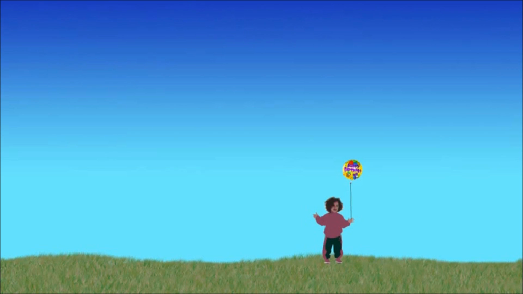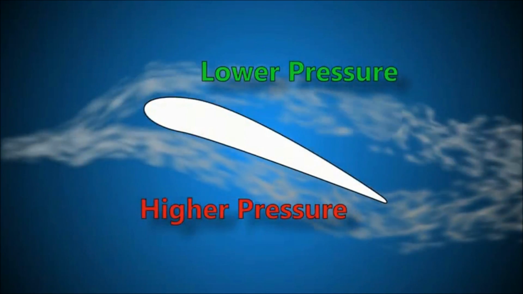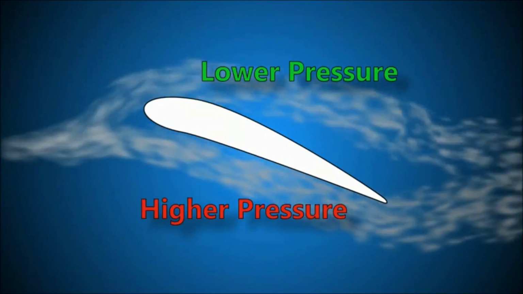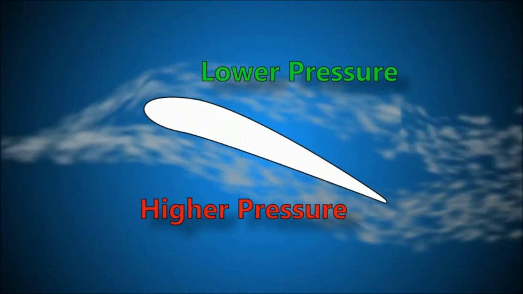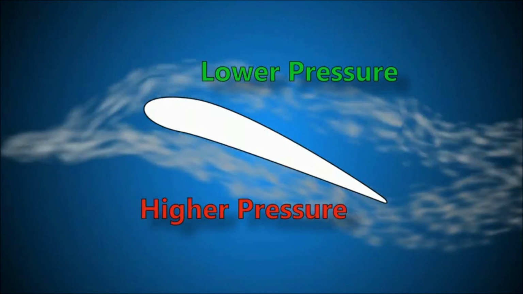Now, think of it this way, as that might have been a bit confusing. Say you have a helium balloon. Now, we all know from childhood experience that if you let go of that balloon, it's going to surge upwards and it's a goner. That balloon is very light and seeking a low pressure, as the air down here at the surface is much more dense than the helium within the balloon. So, this area of higher pressure is seeking an area of lower pressure. Therefore, it forces the wing up. I hope that makes sense.